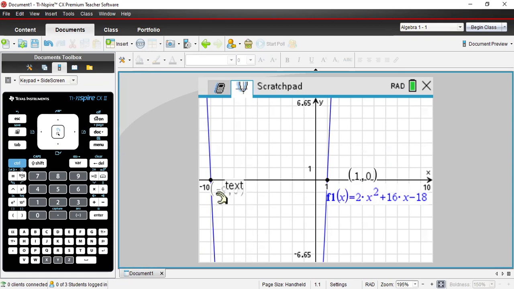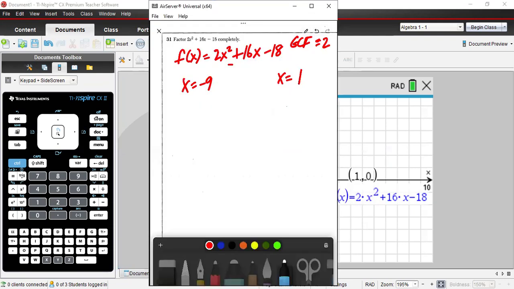So if I go here now, I can set these equations equal to 0 by adding 9 to both sides. So I'm going to have this equal to 0, subtracting 1 from both sides. Right, so those are my two factors. So I can write this x plus 9 times x minus 1. And remember, I got my GCF that goes in front. There is my function, it's factored, we're done.